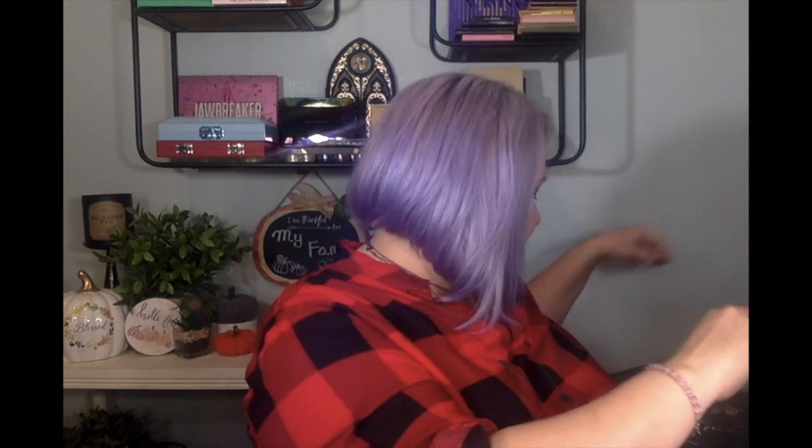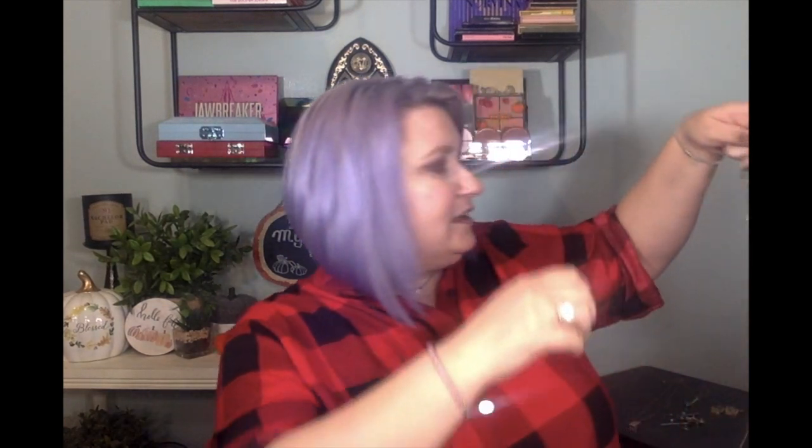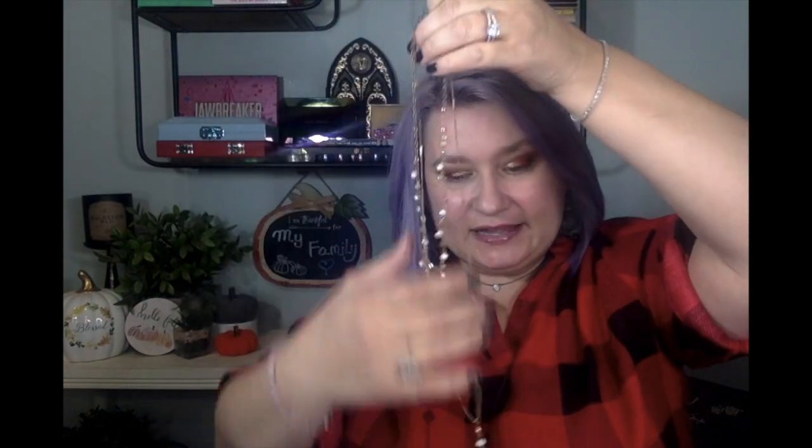Okay, I'm going to get a few more pieces to show here before I pop off and do the rest of my face makeup and show you the rest of my look. I love 2-tier necklaces, and this is one of my favorites. It has little freshwater pearls. And this is what they call a Y necklace, and it has an extra little second tier up there. I love the 2-tier. And then let's show a pair of earrings.